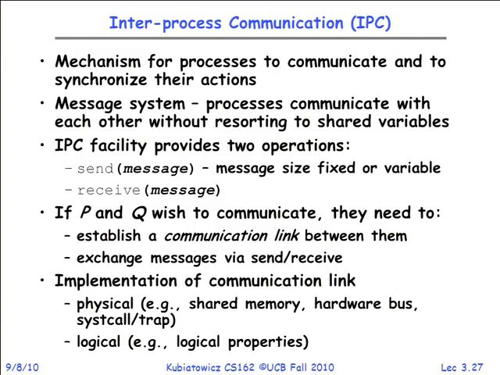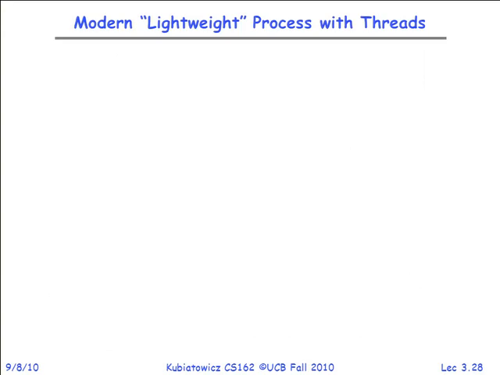So before we close out, let's talk about modern lightweight processes. A modern process has more than one thread. Okay, that's a big surprise. It took a decade for people to realize that was a good idea, I guess. But the idea here is the process still has one address space, but it has multiple threads in it. Often the term multi-threading will come up, and this is a single program made up of a number of different concurrent activities.